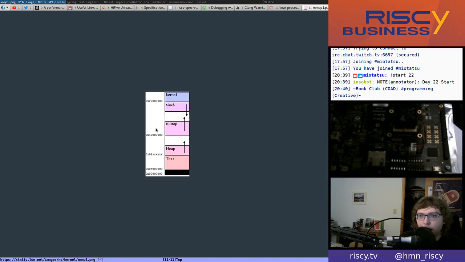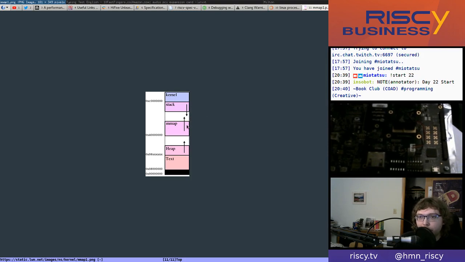Somewhere in the middle, you have space where, when you do an mmap call to map a file into memory, or anonymous mappings where you just get back some memory for your program to work with, a memory allocator might use mmap, and these get allocated here, and that grows up towards higher addresses, so it grows towards the stack.